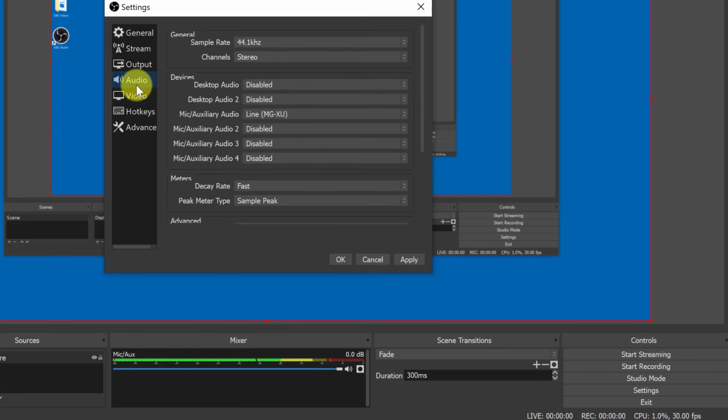With my audio, I have my mic on right here. You can see I just have the other one disabled, and I picked the mic that I wanted to record with, because I also have a mic on my webcam, but I didn't want to use that one. I wanted to use my better mic for this example here. So once you get those settings, you can just go ahead and click add the display capture, and away you are. You're recording your screen, you have everything set up, and you're going to have a great video.